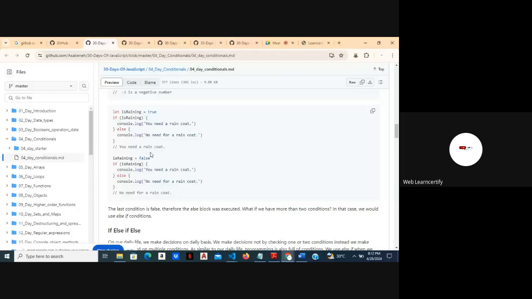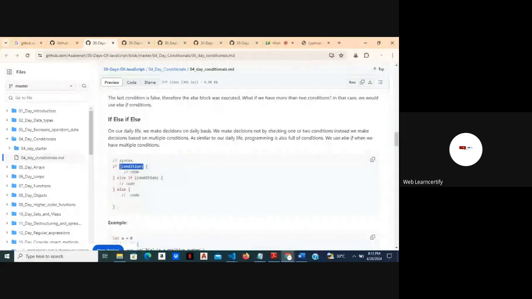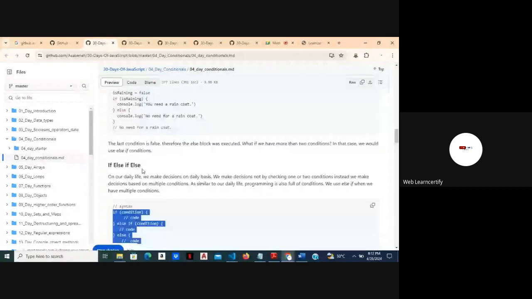What this means is that first, it will test this condition to check that it is true. If it is not true, it will now come on to this other side that says else if, and test this other condition again. So it is only when this one is false and this one is false that your else block will now run. So this code here is a little bit different from this one in the sense that it is testing two conditions here.